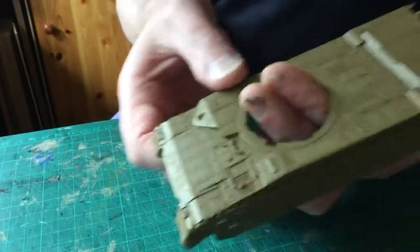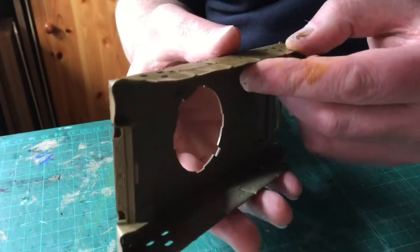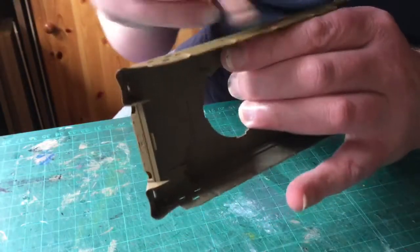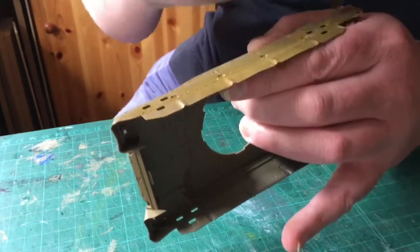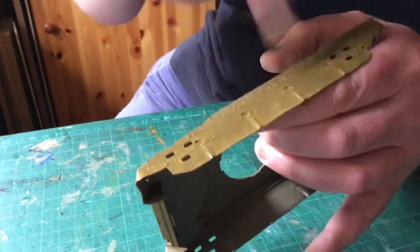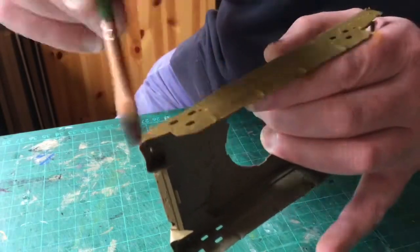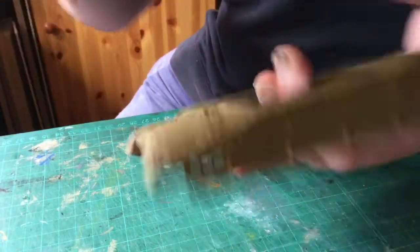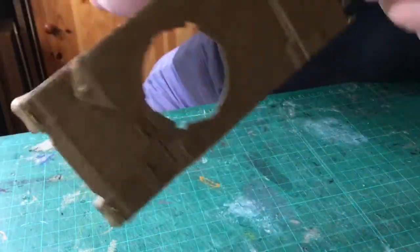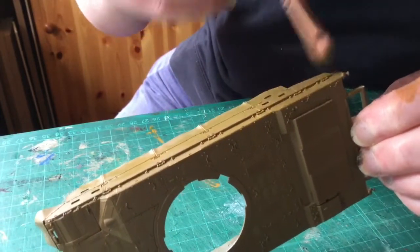Right, let's just have a quick look. Seems alright. Right, do a quick bit on this side. Looks to be, to me, a few little streaks on this side, so I'm just going to go over it a little bit. See what it looks like after that. Let's just check the other side. This one doesn't seem to have the same degree of marks on it, so that should be alright.